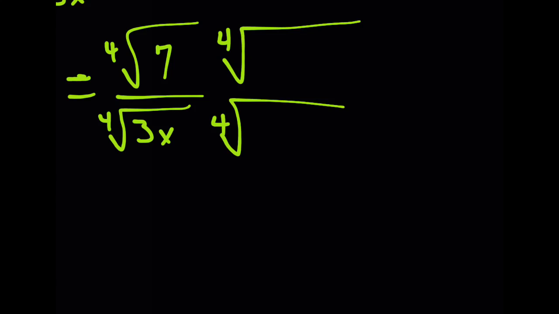I have one 3. How many 3's do I need to be able to pull one of them out? I need 4, so what am I going to multiply by here? You can make it an exponent, so it can be 3 to the what? 3rd. I've already got 1, so 3 to the 3rd is going to give me the 4 that I need to pull one 3 out. Right, and I've got 1 x, so my x needs to be to the 3rd as well. And whatever I do to the bottom, I've got to do the same thing to the top.